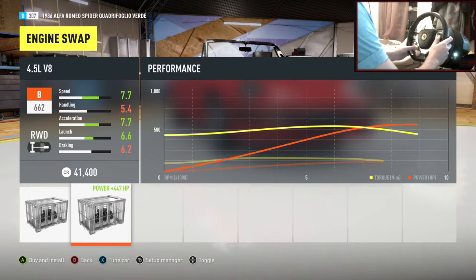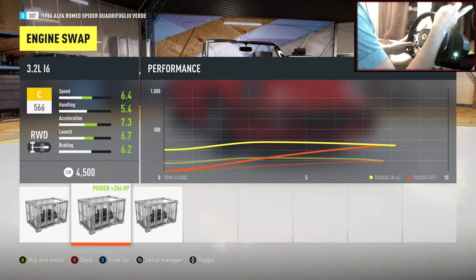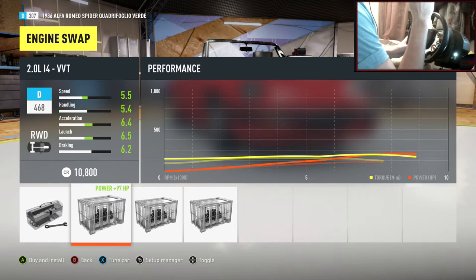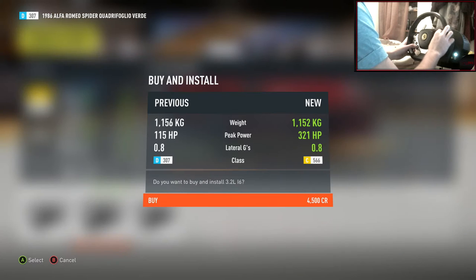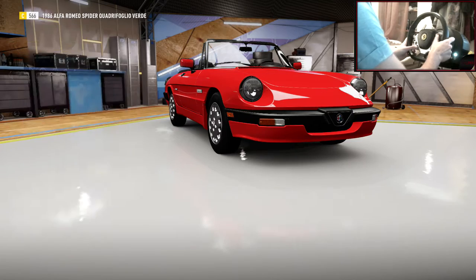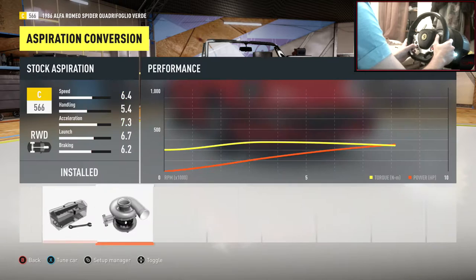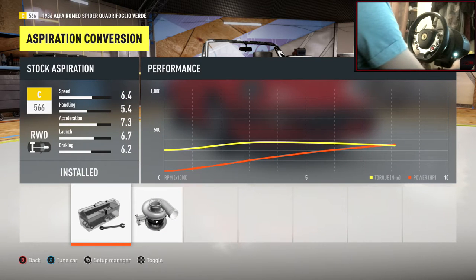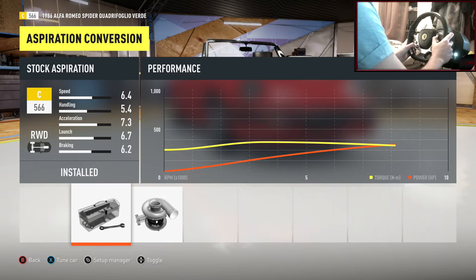Okay, so I quickly just looked it up. The 4.5 V8 is out of a Ferrari. The 3.2 is out of a BMW M3 '97, I think. And the 2.0 is from a Honda Civic Type R. So I am going to go with the 3.2 litre. Obviously, M3 1997. Okay, so we move on to drivetrain. It's already rear wheel drive, so I won't be changing that. Aspiration. Okay, stock aspiration. I don't know on this engine if you have a twin turbo as stock, but I wouldn't have thought so in a BMW M3.